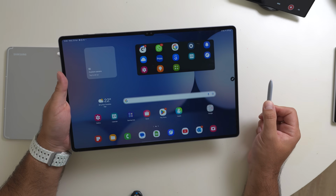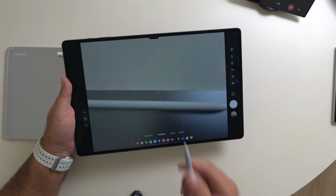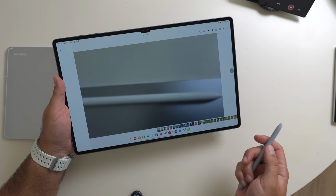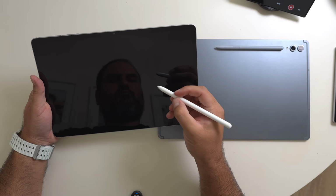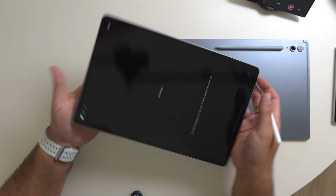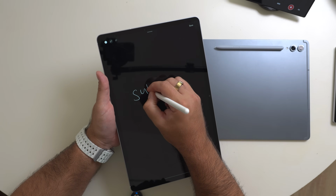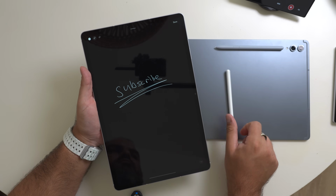The S Pen experience also differs slightly. The Tab S10 Ultra, of course, has all the bells and whistles with the Bluetooth functionality where you can launch it, use it as a remote in the camera and obviously other areas. Whereas the FE Plus, it's a passive S Pen, which I don't think should be too much of a disappointment for people. The fact that the S Pen is available at all and comes bundled with it is a huge value add, and it has all of the same S Pen features as what the Ultra does, minus those Bluetooth ones.